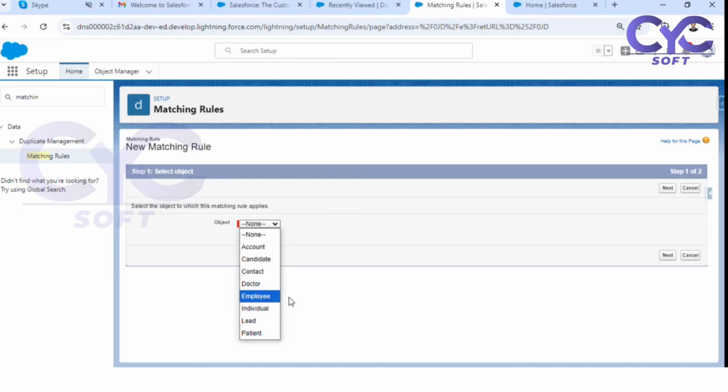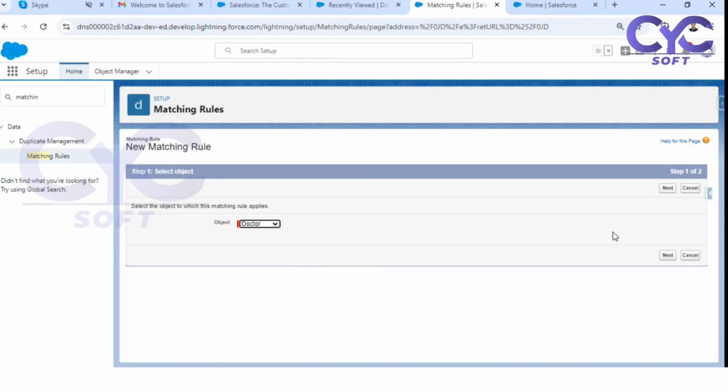Only a few standard objects and all the custom objects can have matching rules. This is one of the limitations under matching rules.